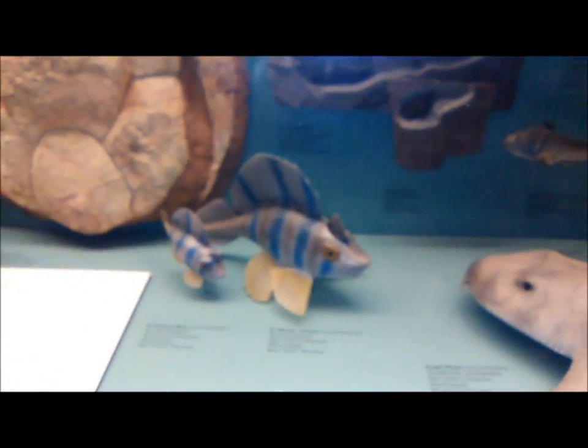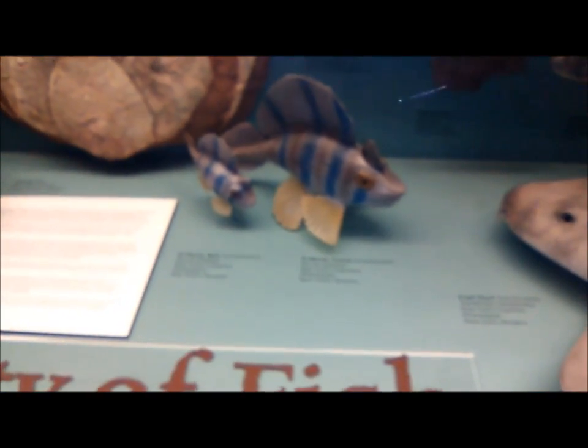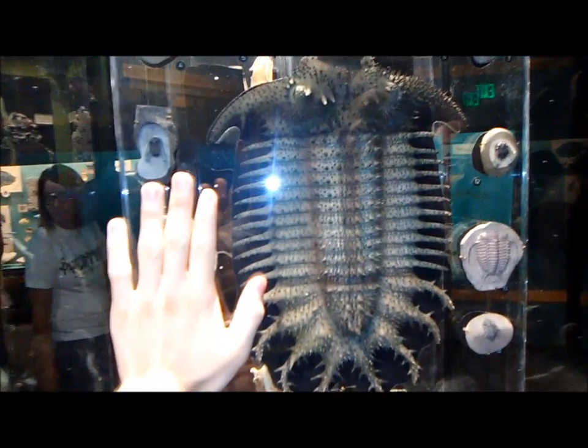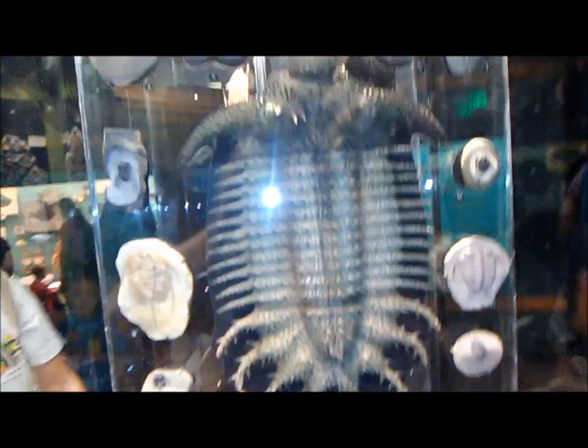The Devonian was like the time for fish. We had all of these crazy chimeras and sharks evolving. Look at that spiny chimera. We've got First Angelfish. Some more Placoderms preserved, that crazy stunt fish thing — El Weirdo. I don't know if you can see it in the video, but it's called El Weirdo. Here are quite possibly the biggest trilobites ever: Terratasca Giganteus and Curranura. Here's my hand for scale — add another couple inches since it's further behind the glass.